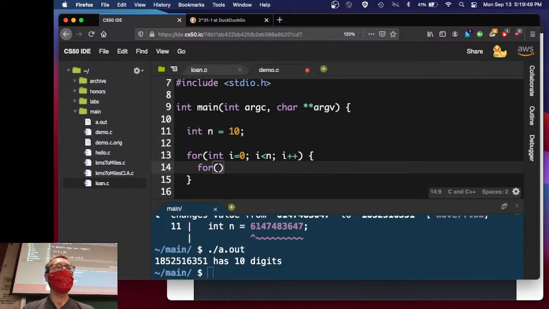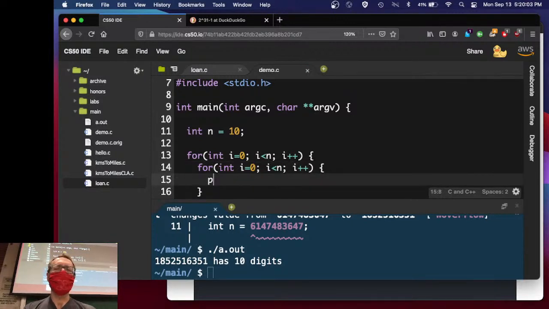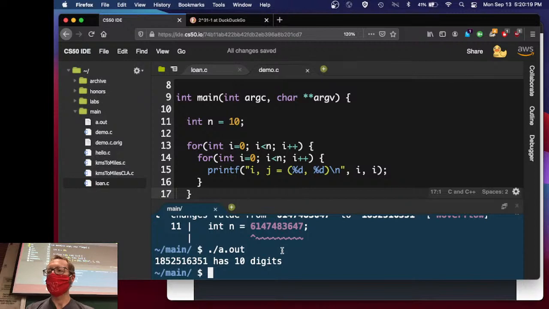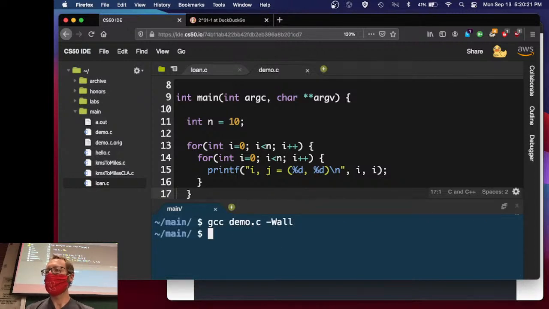Now I can have an inner for loop here. Can I reuse i? Nope, I've already used i for the outer for loop. In fact, if I try this, it's going to tell me that I have a double declaration here. Oops, i plus plus. And all I'll do in my loop is printf. I'll print out %d, %d. This will be i and j. So i, j is equal to these two things. And the line i. And I don't have a j yet, so I'll just go ahead and go with i. But I'm going to show you that this won't even compile. Right? Oh, it will compile.